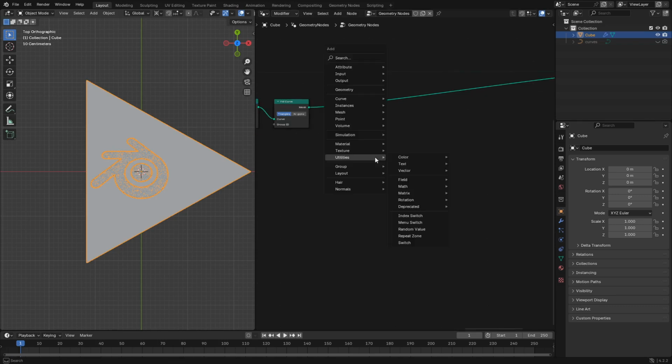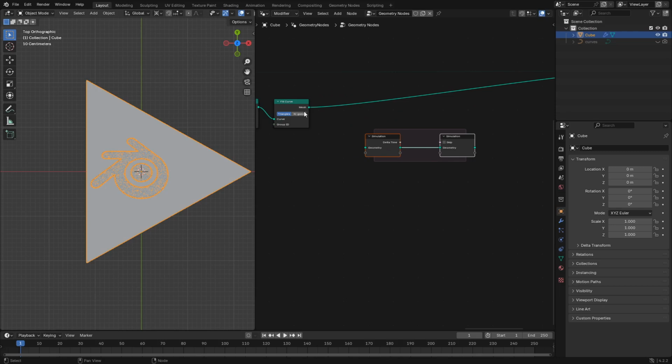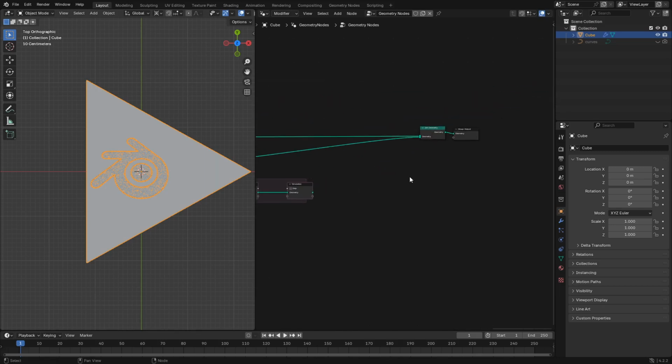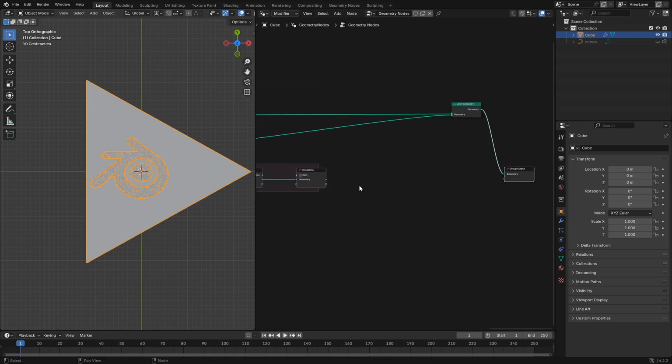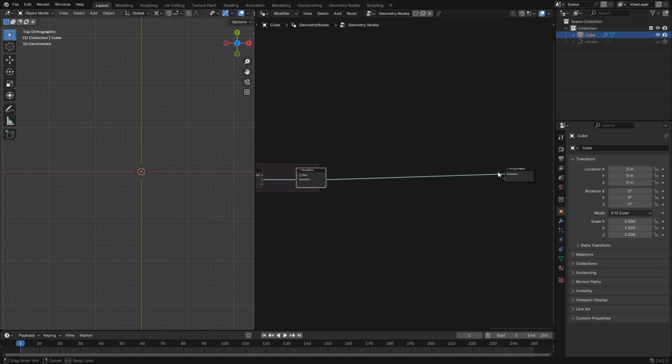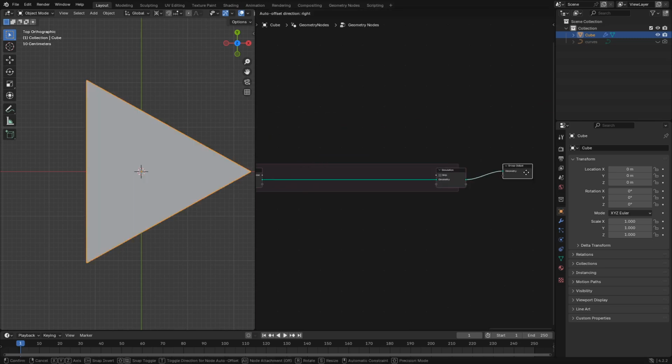So let's pop in a simulation zone, and let's just remove this join geometry for now. Just deal with our triangle.